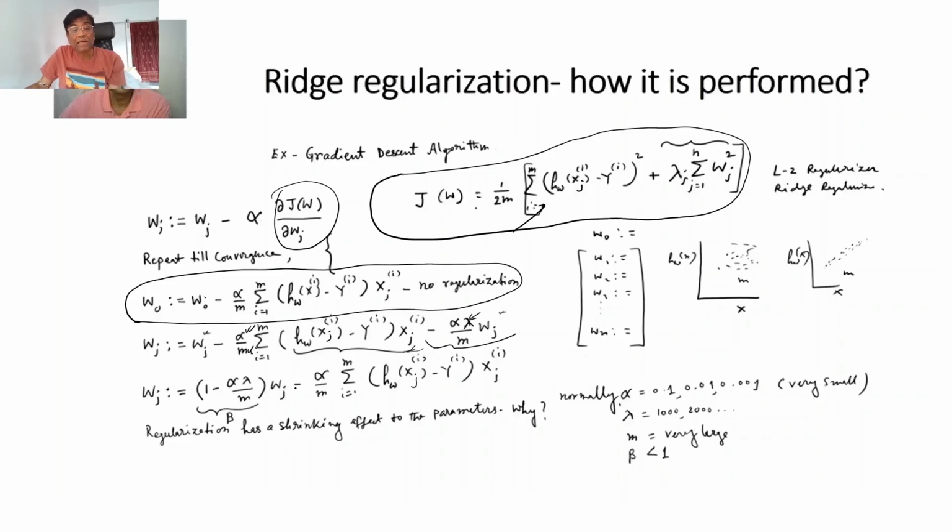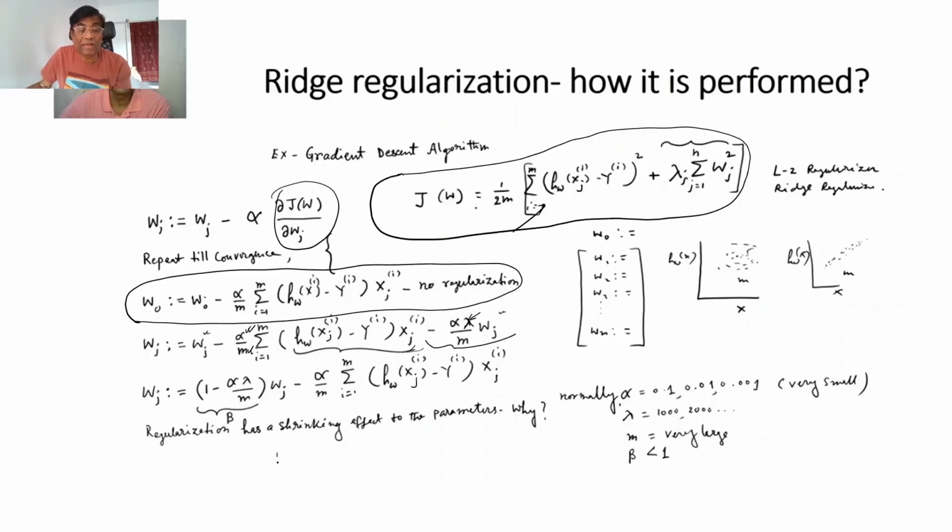So what is going to happen if m is large? Then for a fixed lambda and alpha, first of all, this parameter is always less than 1, isn't it? So this is a fraction, and this is some value selected by you, and normally this is high enough to make it a fraction. So 1 minus a fraction value is a fraction. Okay. So now if m is small, then what will happen?